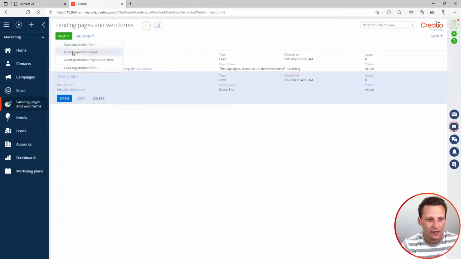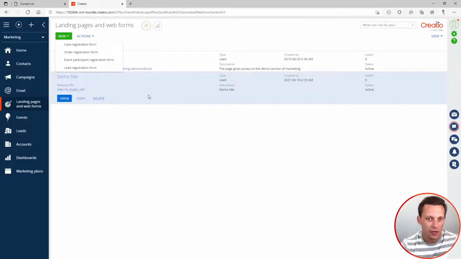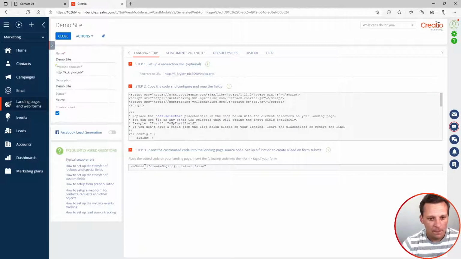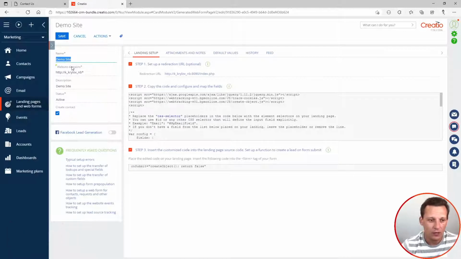Okay, so what I did here is I said, let's go and create a lead registration form. So I expect that my landing page in here, and we'll take a look at what generates this page, whatever the information from here is, is going to be going straight into Creatio, and inside Creatio, we are creating a lead. So let's open it up. There are a couple of things here that we need to make sure we get right. First, obviously, we need to provide a name, and there is an asterisk to it, so without a name, you wouldn't be able to save it.